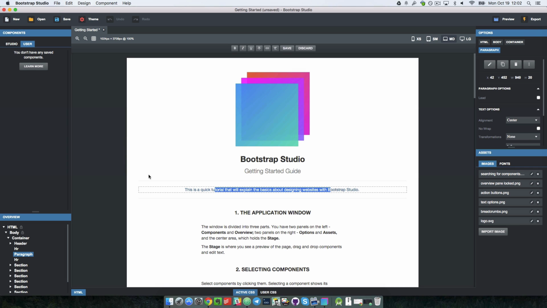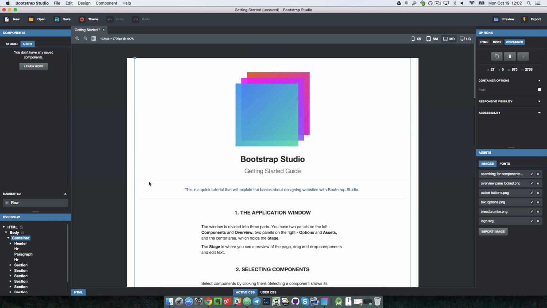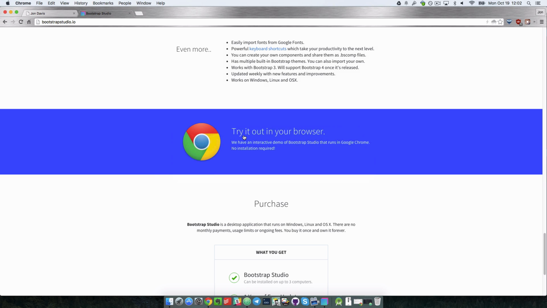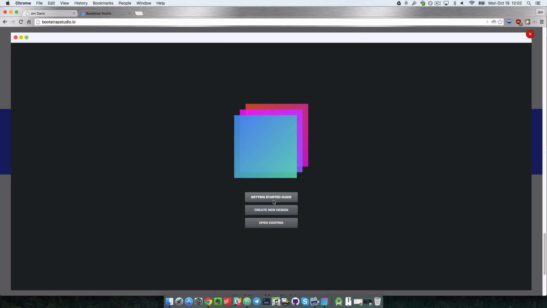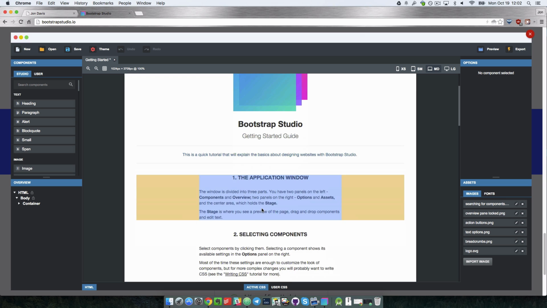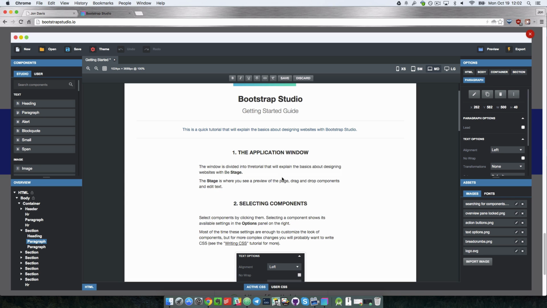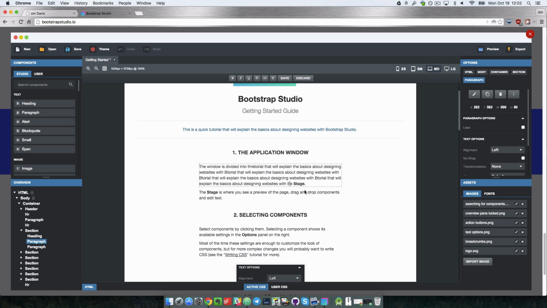As I'm fairly confident that they built this application in Electron, as it is available on Windows, Linux, and Mac, it is entirely web-based. I don't know what the actual framework for this application is, but you can go online and you can click Try It Out and get the same basic experience as you would with the real thing. However, things like copy and paste actually work here because they work in your web browser.